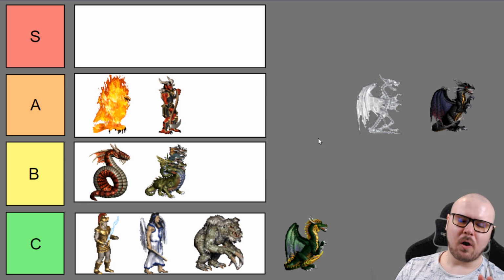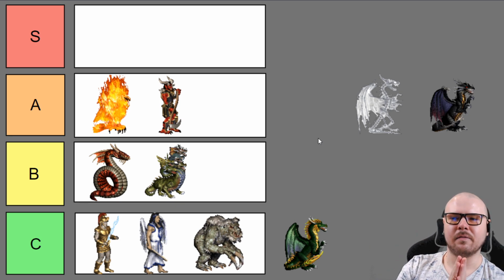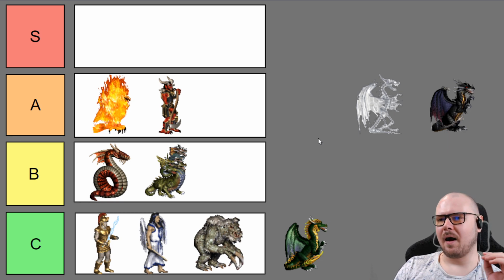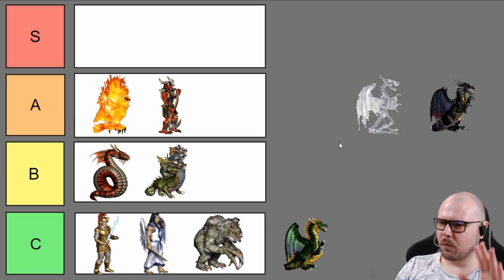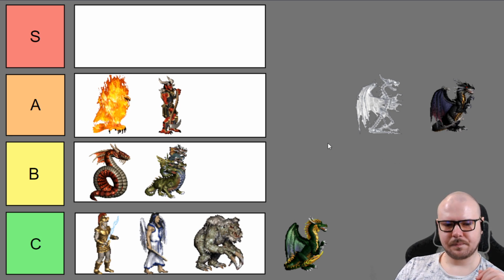So overall, I really like the way they did the design of the Phoenix. Literally a bird that's on fire. You probably wouldn't really want to face this in combat. So overall, super solid design for me, top of the A tier.